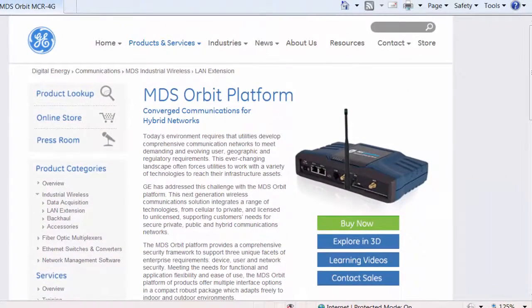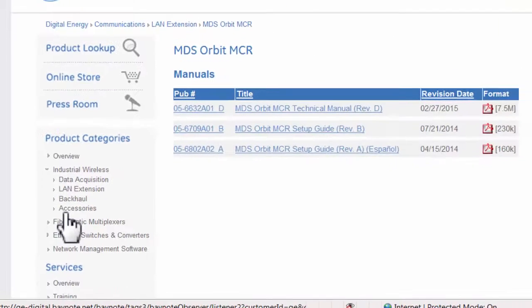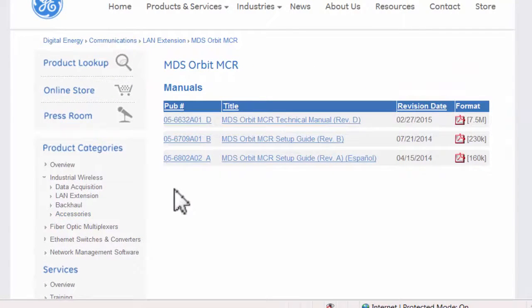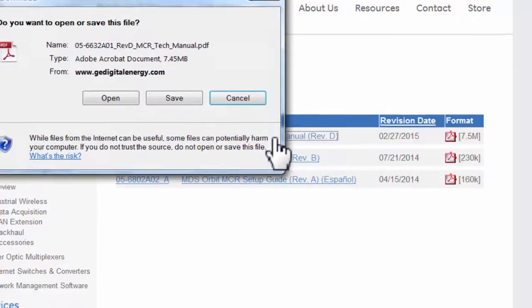Once the page opens, scroll down to the Resources tab and select Manuals. The available manuals for the product will all be shown here. In this case, the 056632 A01 manual is the one that we want. You can see from the title that this indicates it is the technical manual. We'll go ahead and click that.